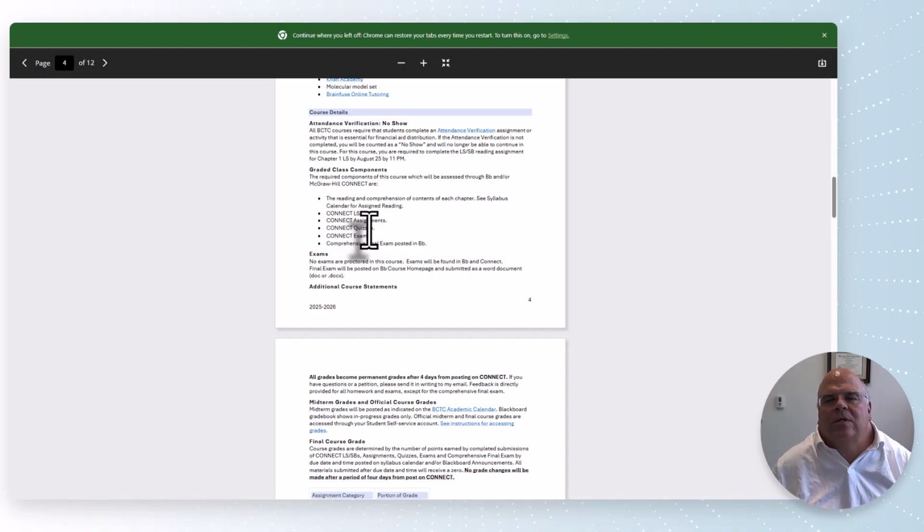Quizzes are 10 questions. They're timed for 20 minutes. And I call this still part of your formative assessment, and that is to prepare you for the exam, which I call a summative assessment. So the summative assessments are those assessments after two chapters. There's 60 questions. You have an hour, or 30 questions, you have 60 minutes to take them.